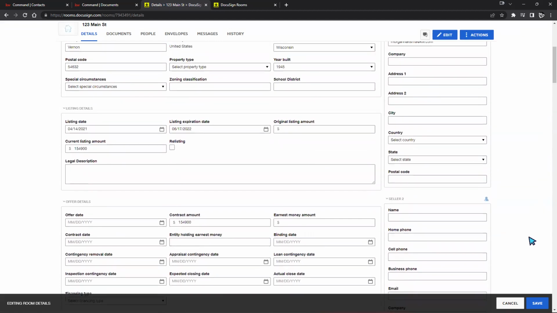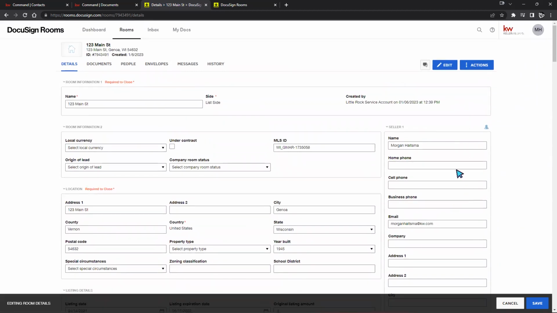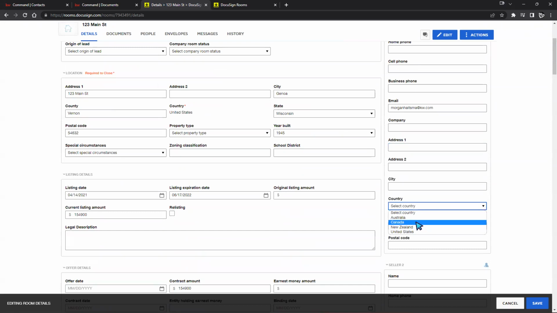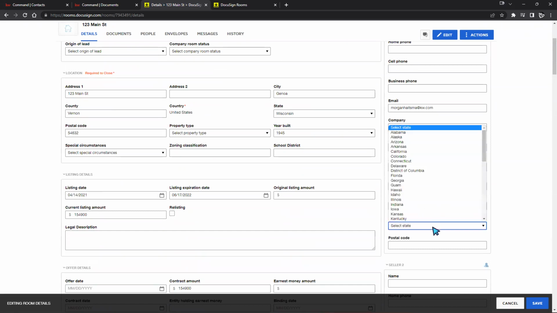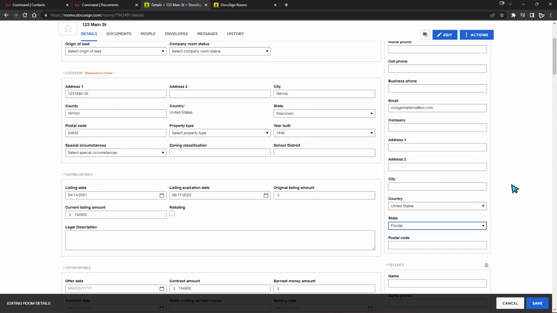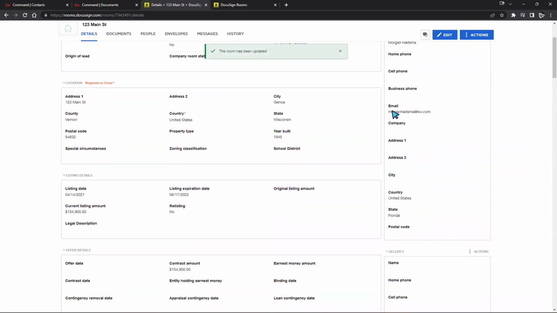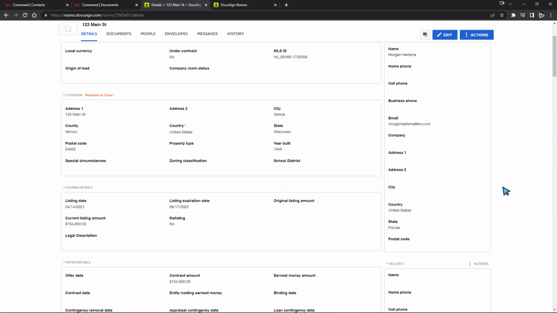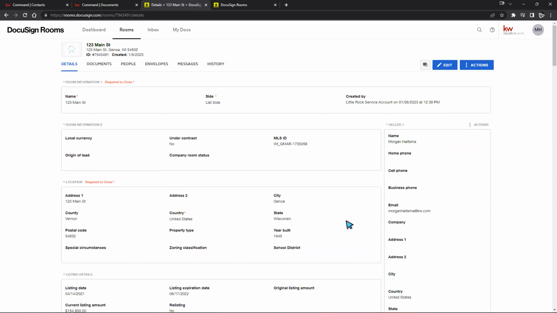As we're taking a look at this, if I don't have any information, I can just simply place this in right here. Remember that contact that we chose only had the name and the email address right here. So again, if I wanted to type in a specific, say the country, let's say the US, and then we'll choose a state here, we can go ahead and save that, and that should again pre-populate on our forms when we pull that in. So this is how you get that information.